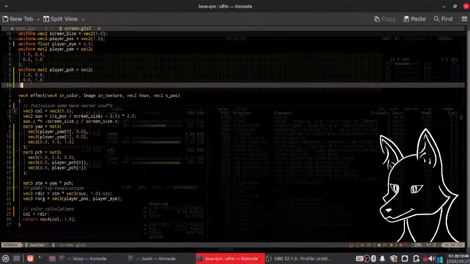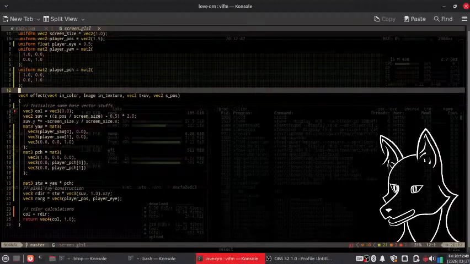Thing. I think the only kind of texture that I can pass in is... I don't need to do that yet.